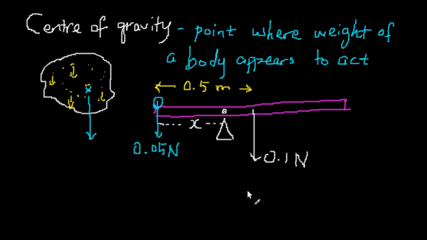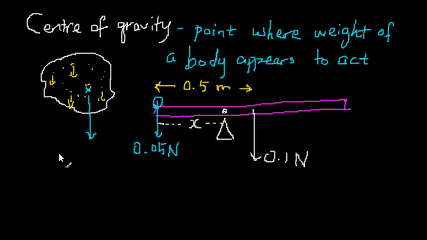But there is a way to do it, and the way is to use the principle of moments. Okay, in order to balance it, right? Let's not think about the center of gravity for now. Let's just think about balancing the two forces on the two sides. We can actually work this out using the principle of moments, because the turning effect from one force must balance the turning effect of the other force. So actually, if we know about moments, we already know how to find x.